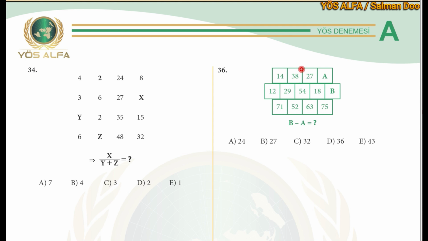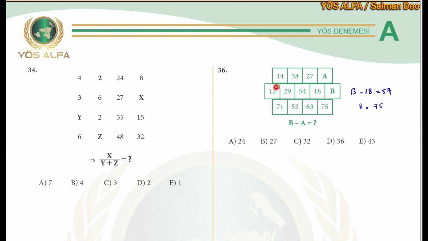So in this problem, the difference between the larger number and the smaller number is 17. The reverse of 17 is written here. So the difference between 54 and 29 is 25. Same way, the difference between the larger number and the smaller number is 36. So for this, we can write down the relation as b minus 18 is equal to 57, the reverse of 75. So from here we have b is equal to 75.